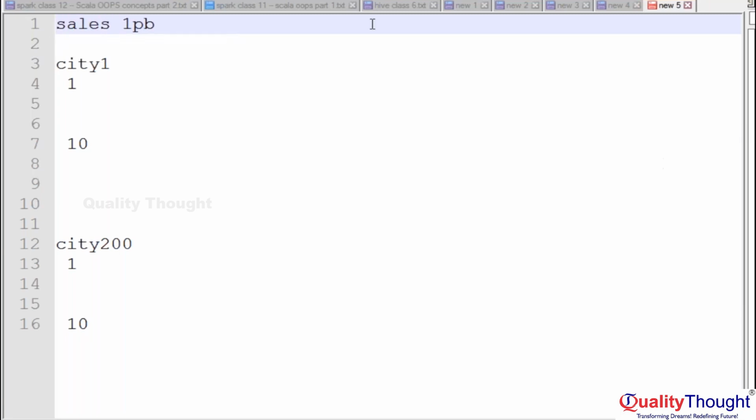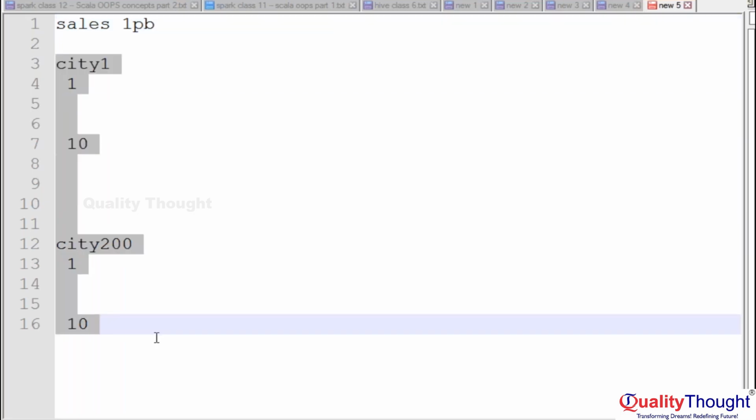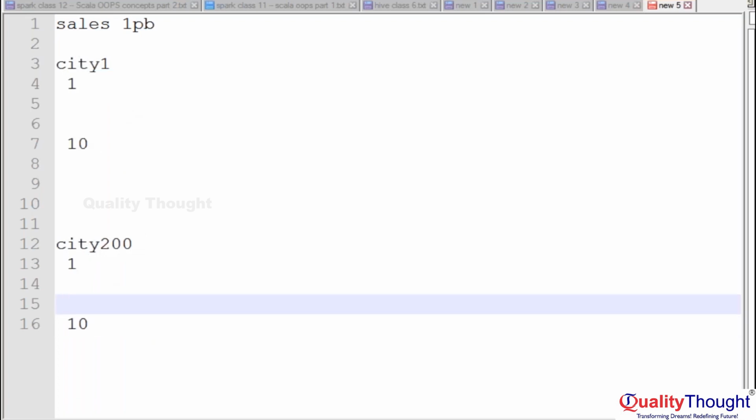So we cannot expect how many duplicate records are present. If data is duplicated, automatically the number of blocks is increased, right?